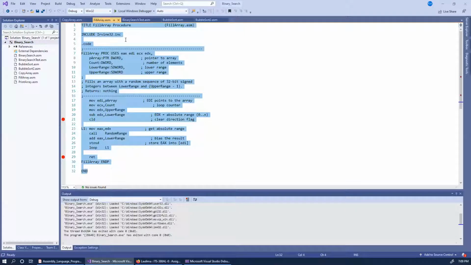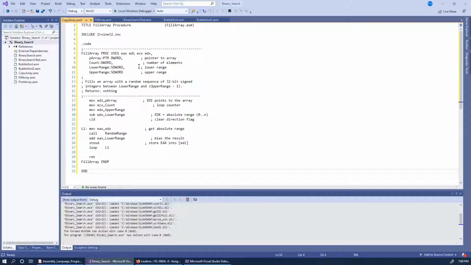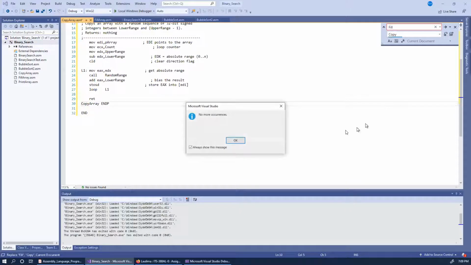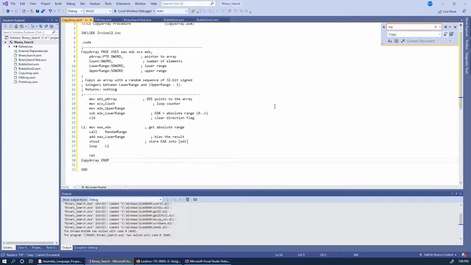So I'm going to copy the fill array code, paste it over here into copy array, and I'm going to change all the occurrences of fill with maybe copy. Is this going to work? Let's see. Replace next. Okay. All right.